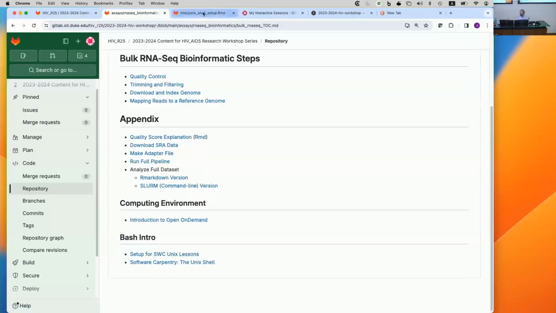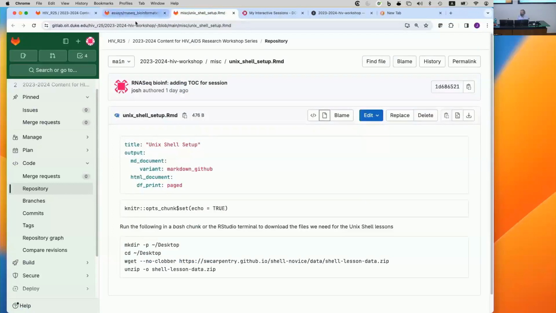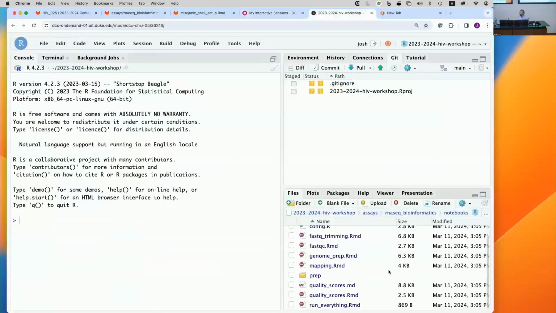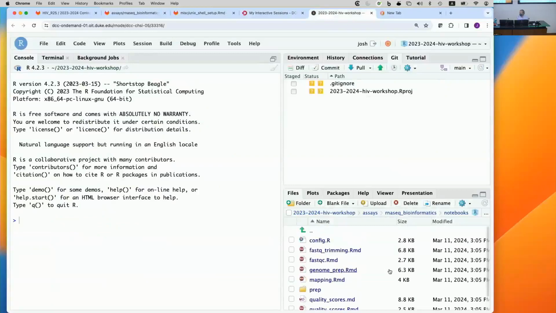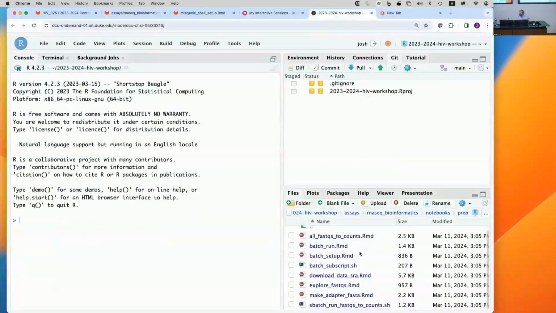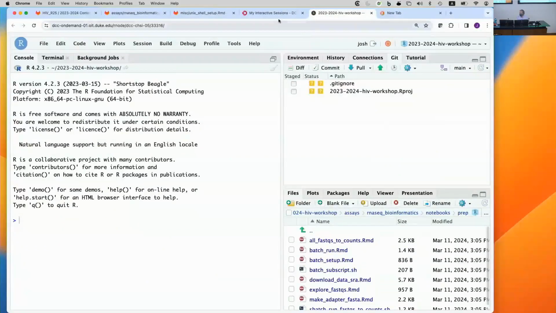Actually, I'll show you in RStudio. This is a little R Markdown file that will download those files for you.